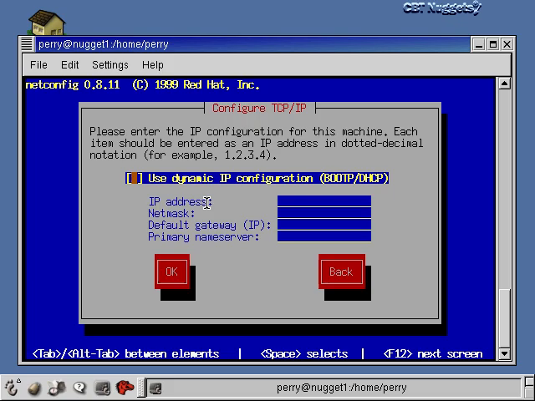Okay, so this allows someone without a whole bunch of IP addresses to serve a bunch of people. Hopefully they have enough so that they wouldn't run out of them and you wouldn't get denied from using the system. That's the only drawback to using those. So like I said, I don't have a dynamic one, I have a static one, so I'm going to hit tab here and fill out these fields.